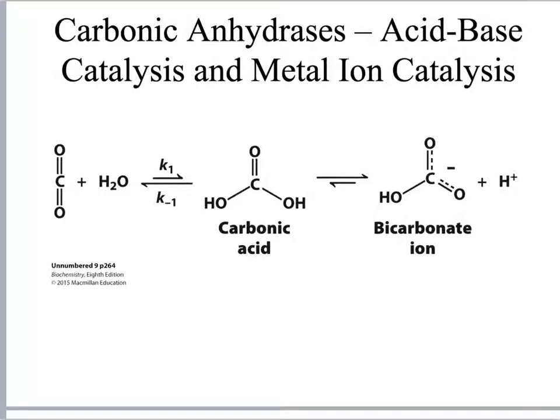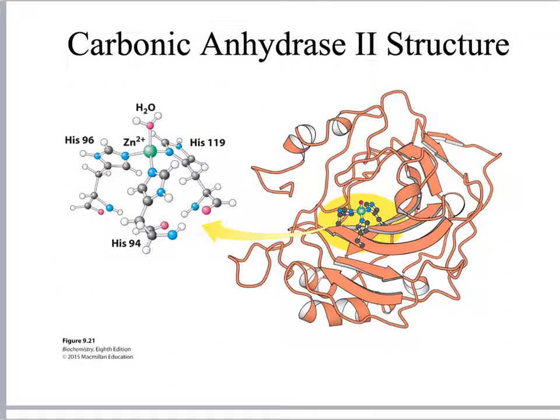So it depends on where you are in the body and where this process occurs. But remember, this is the process that's responsible for that Bohr effect that we've studied. Here we're just looking at the structure of the carbonic anhydrase 2 enzyme. So you can see the active site, or that pocket in there that's going to actually aid in catalysis.